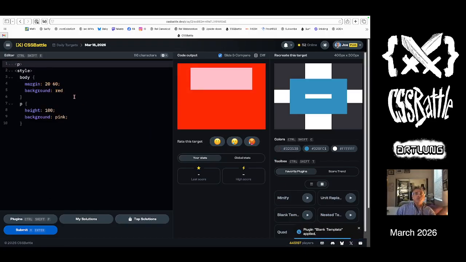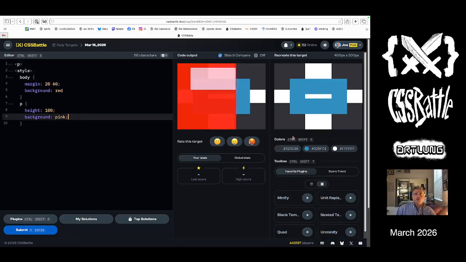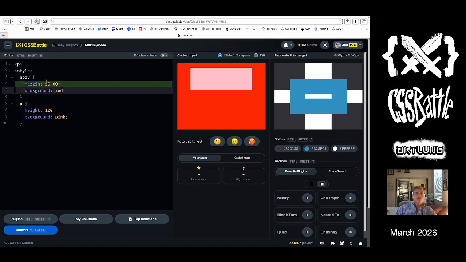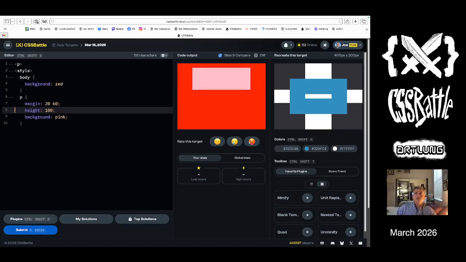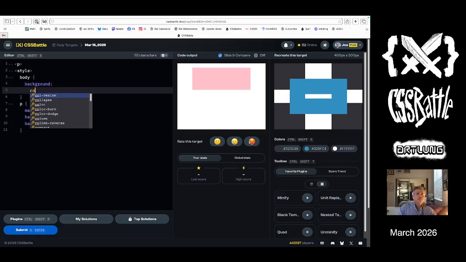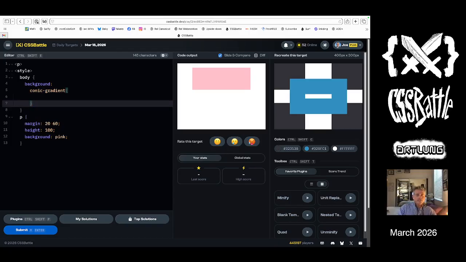I think we go with a single paragraph element. I think that the border on whatever this guy is singular. Okay, so we have two parts. The first is, you will be not surprised whatsoever, a conic gradient on the background. So we want conic. We do basically a cross. Zero up in the corner, and then we do a measure.